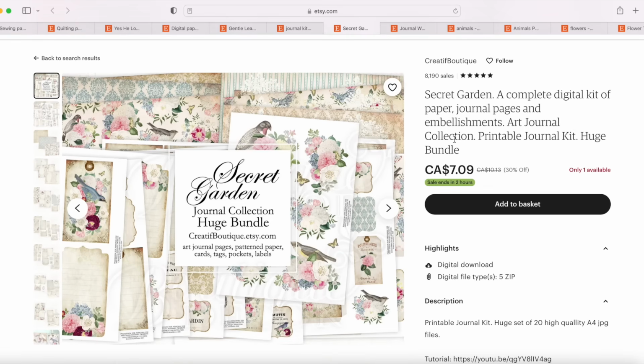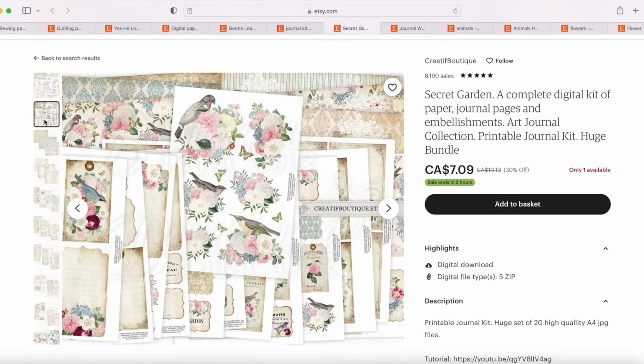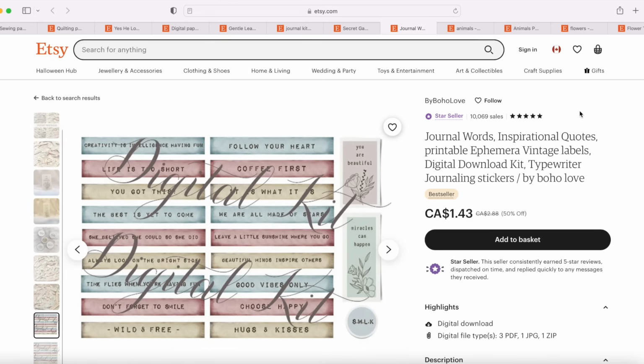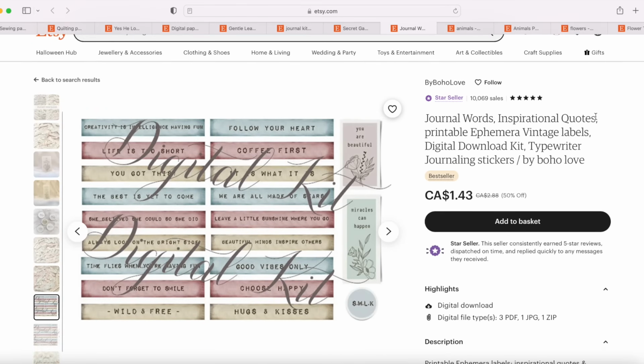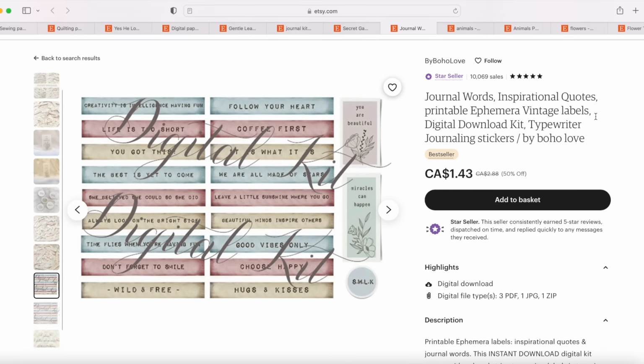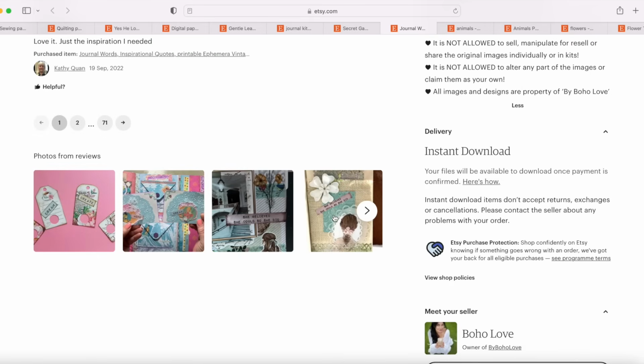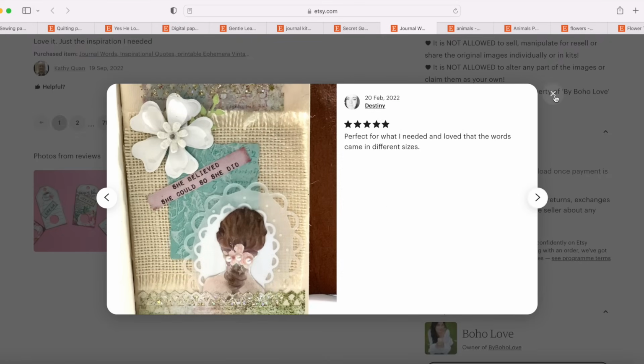So you can take a look at other listings to get inspiration on what they're including. They're including beautiful graphics. They're including some quotes. This was another example I found. It's literally a bunch of quotes in different colors. And it's great to just take a look at how customers are using the products to get inspiration on what you want to create for your customers.